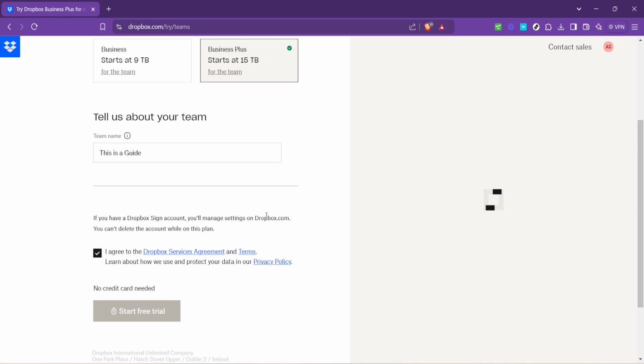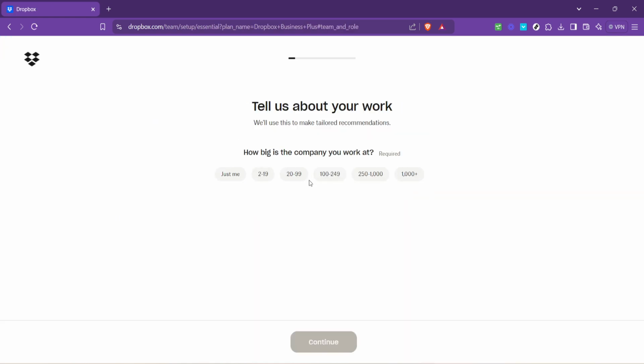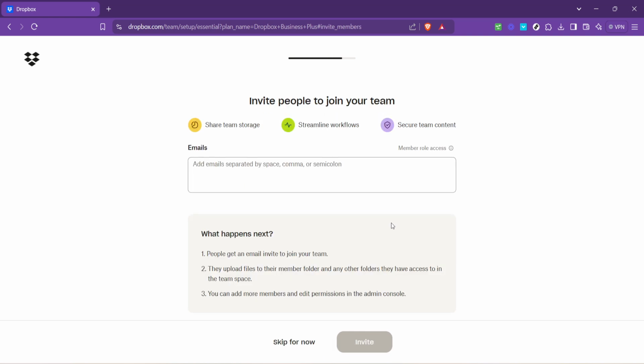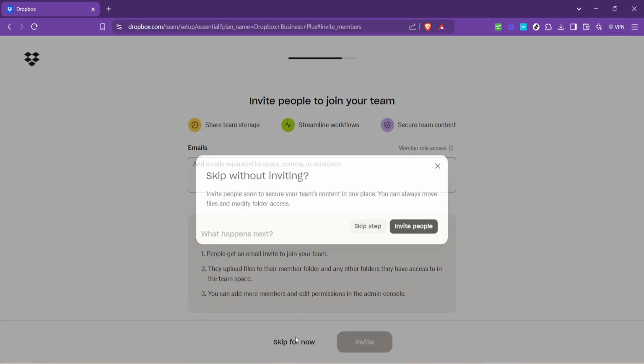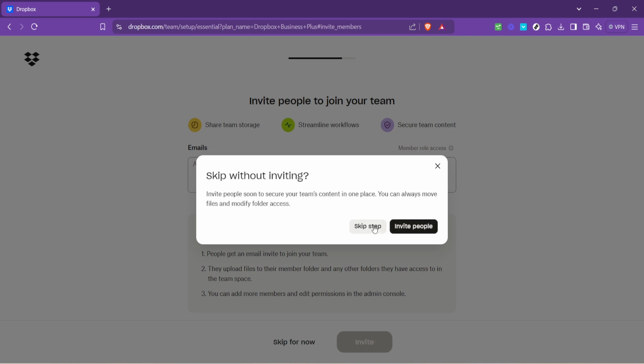Now here comes a part that requires a bit of reflection. Choosing the option that best describes your team size or structure. If you're flying solo or establishing a new venture, Just Me might be the suitable choice. This option is flexible and serves as a good starting point, allowing you to scale up as your team grows. After making your selection, you may encounter a few additional setup steps, such as the option to add more team members right away or customize your Dropbox further. However, if you prefer to familiarize yourself with the platform first before making those decisions, you can click Skip for now. These steps are designed to refine your Dropbox for Business experience, but they can wait until you're ready.